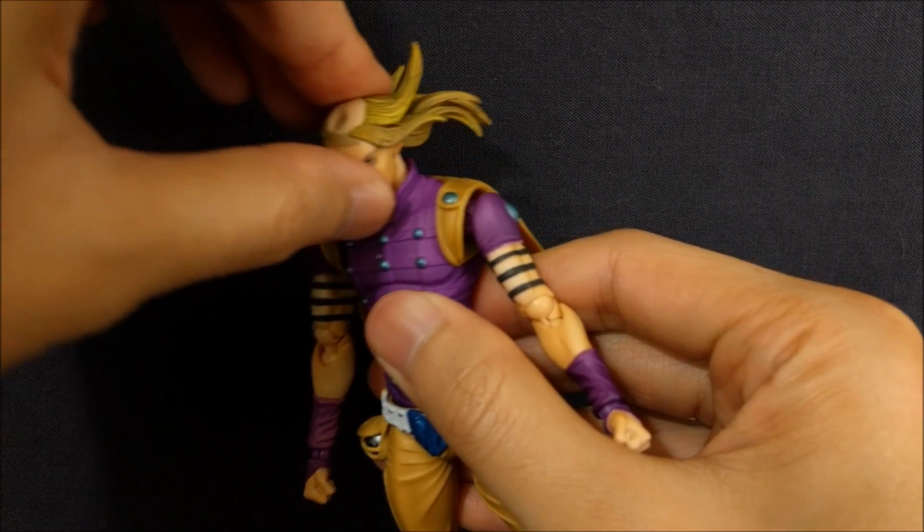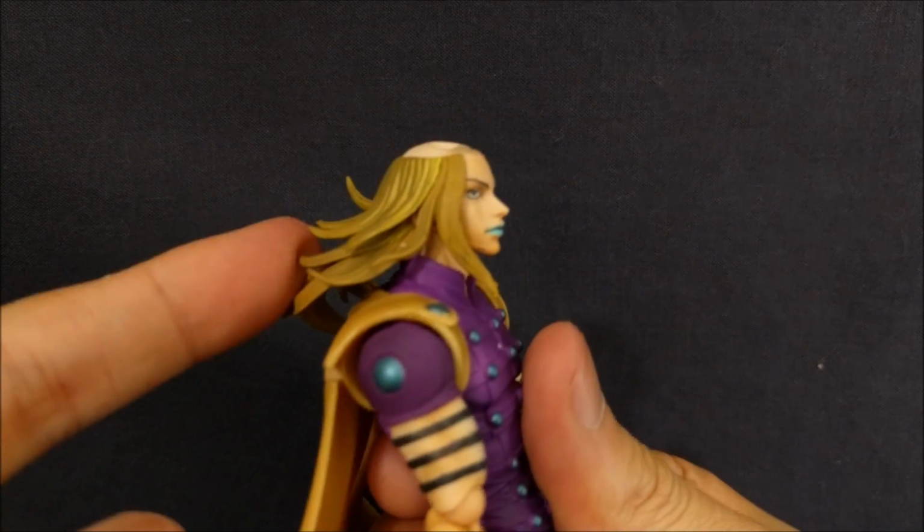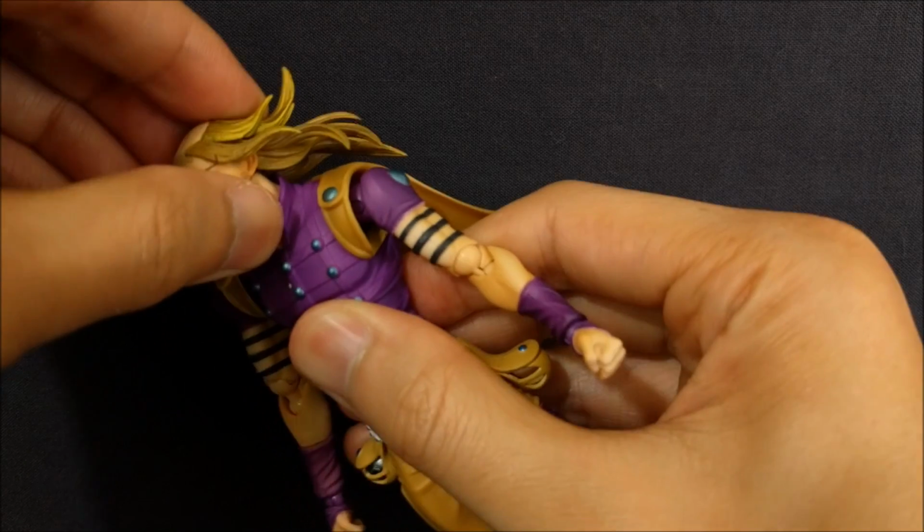So you can look forward pretty decently. You can only look so far back thanks to the hair. Again, I'm not complaining about that, though. It's to be expected.